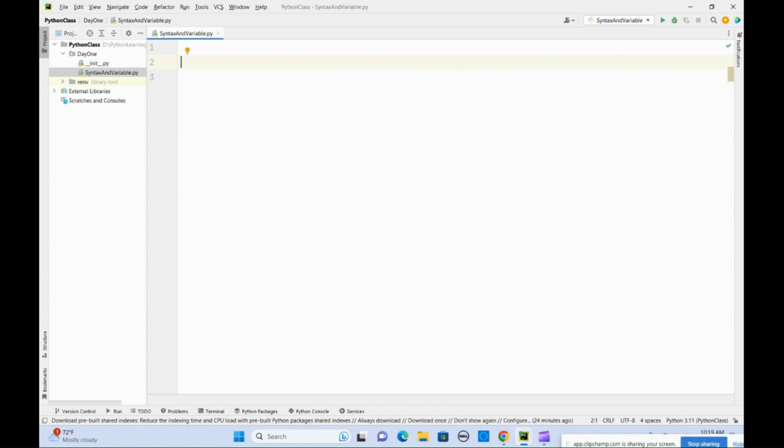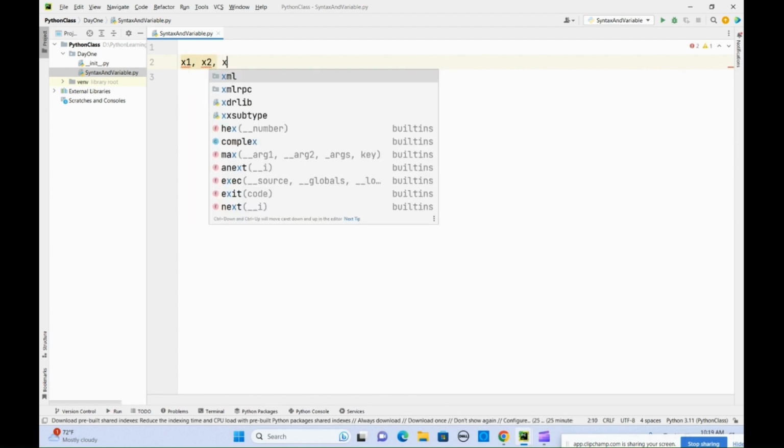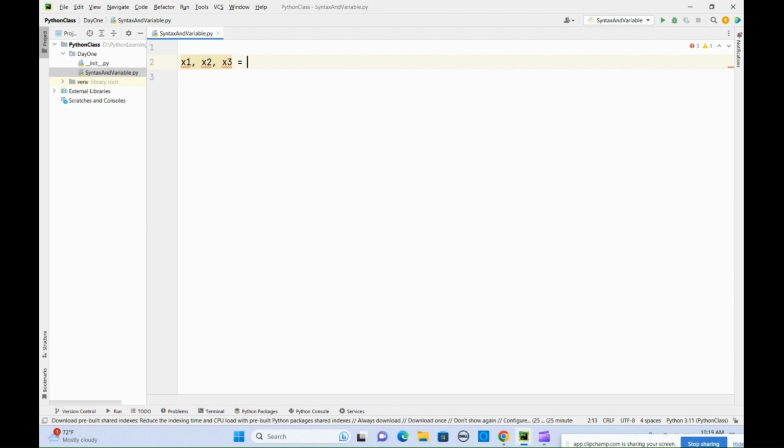Before jumping to the basic data types, let's quickly overview variables in more detail. We can use variables in different ways, right? Let's say x1, x2, and x3 equals 10, 20, and 30.